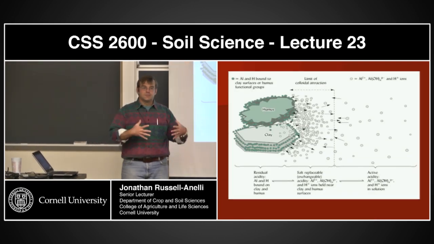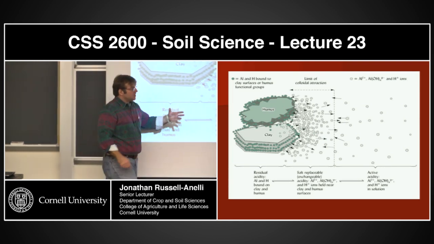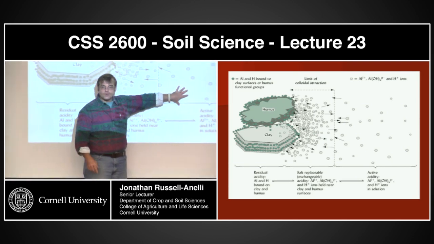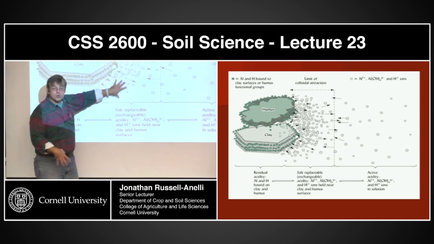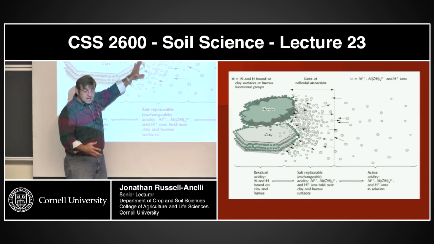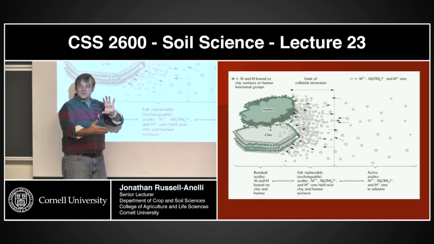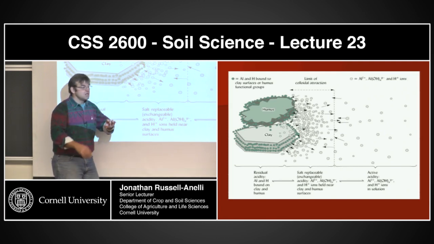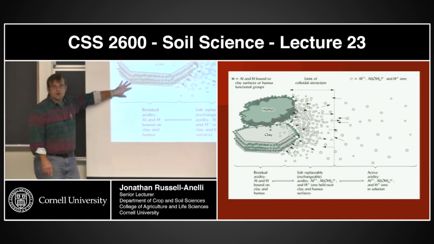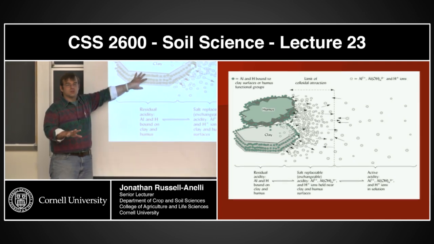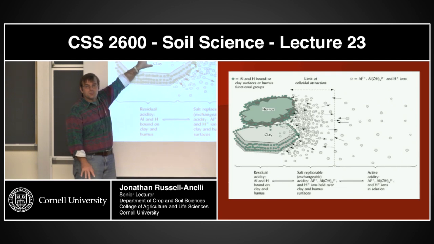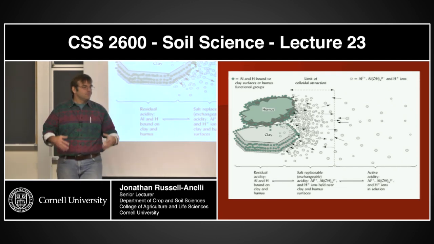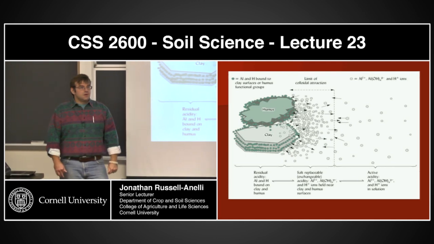All right, bring it all back together. Here's that active pool. This is the pool that we measure, and this is a very important pool because this is the pool that controls the solubility of stuff. We have the exchangeable pool or the salt replaceable, and this is in essence cation exchange capacity, the back and forth of those exchange, and then finally we have the residual or structural. Sometimes it's called structural as well, and that's literally the pool of acidity that's associated with the structure of the soil. You feel comfortable with that?